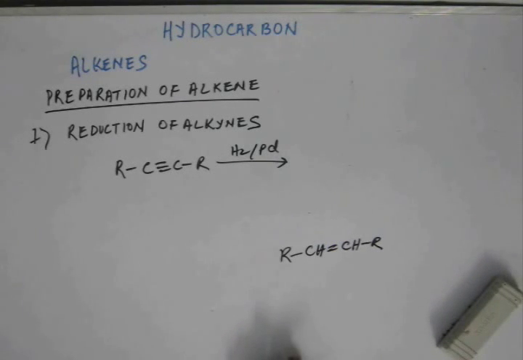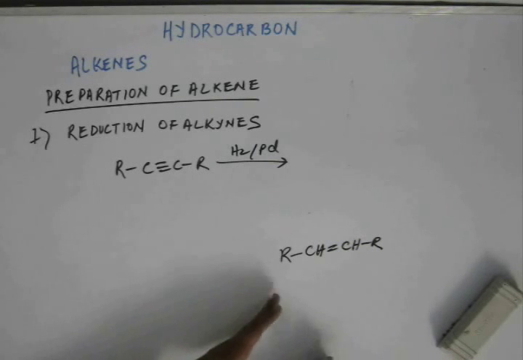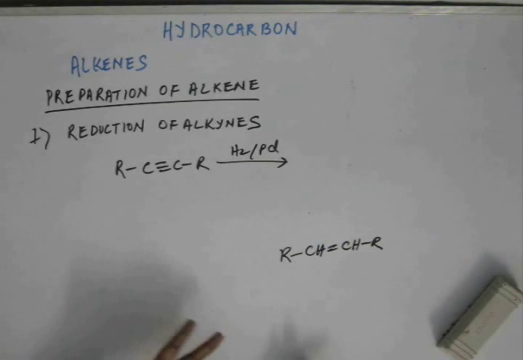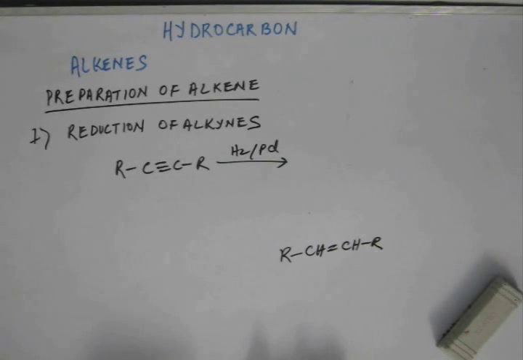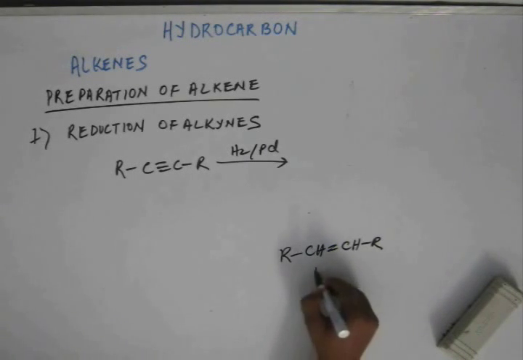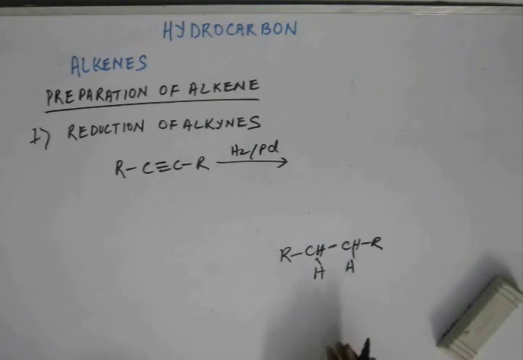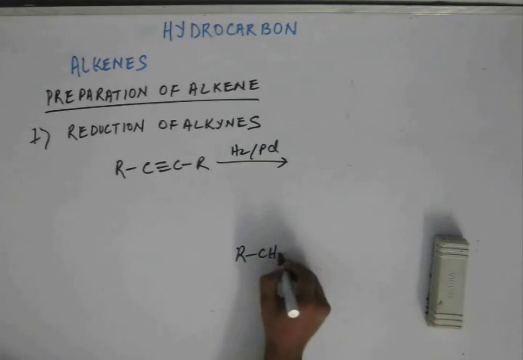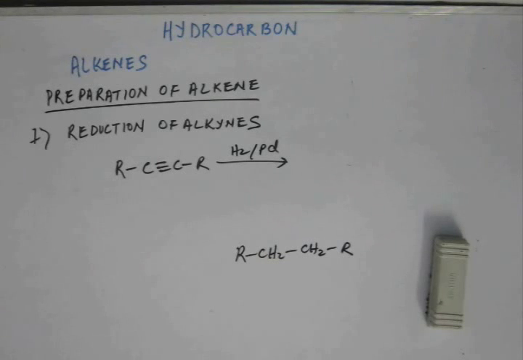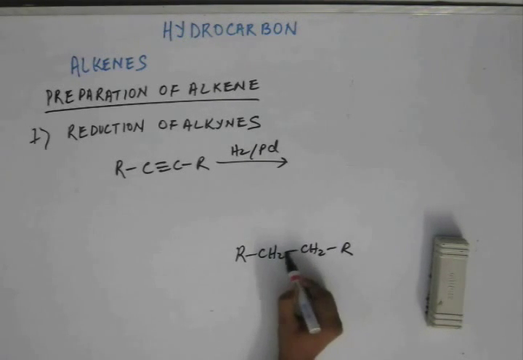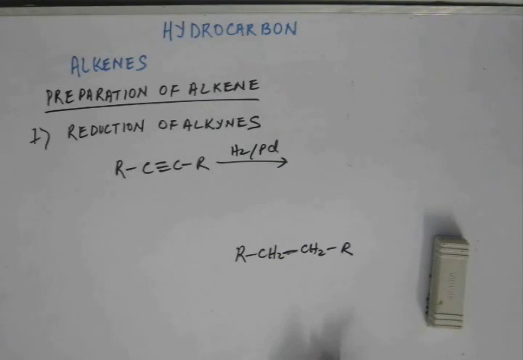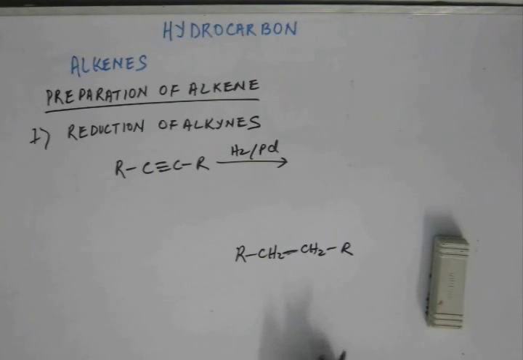Now you have an alkene. If you can stop the reaction at this stage, well and good — you have an alkene and we are studying the method of preparation of alkene. But generally, the reaction will not stop at this stage. You already have high pressure inside the reduction chamber and more unreacted hydrogen molecules left. So hydrogen will come again and again get added. Two more hydrogens will get attached, and this time you have an alkane — both pi bonds have been broken and two moles of hydrogen gas have been absorbed. The third mole of hydrogen will not come because the sigma bond doesn't break so easily, even at high pressure. So no more hydrogen can be added and alkane is the final product. But I don't want to prepare alkane — I want to prepare alkene.